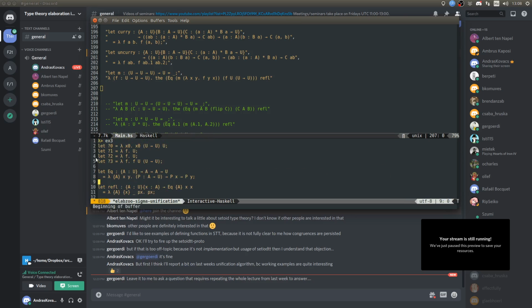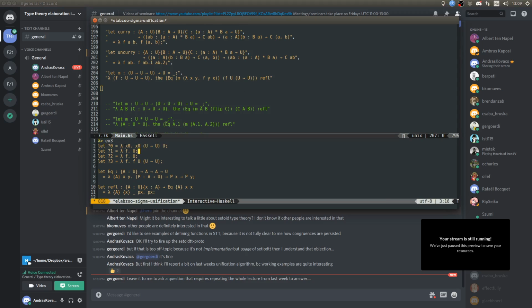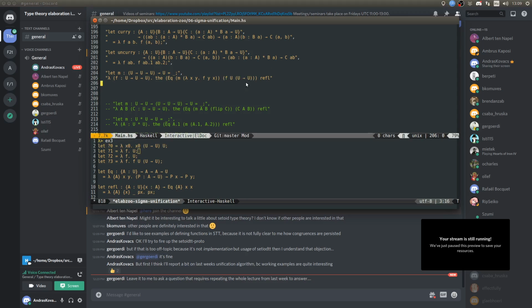Now if we go to the solution of 0, you can see that it's essentially lambda f dot f applied to u arrow u and u. But if you look at the right hand side of the original problem, it's the other way around. So here what happened is that the inversion actually computed that f should be mapped to the flipping of f, and then that substitution was applied to this right hand side. So the result is that in the solution here we have the right hand side, but the function is flipped.